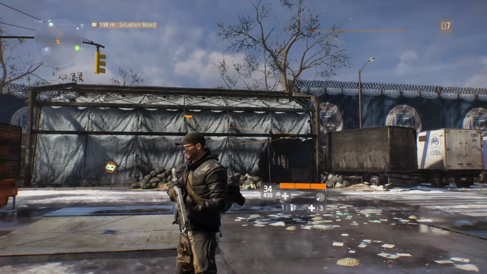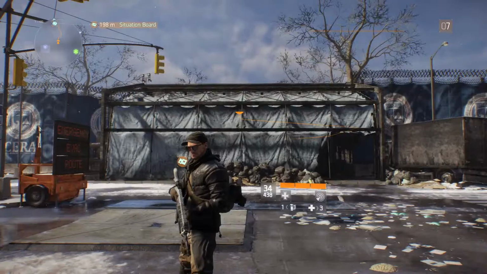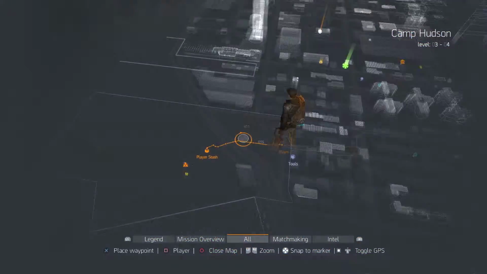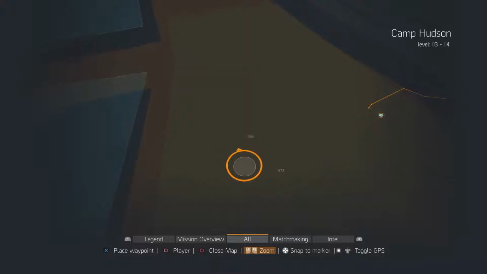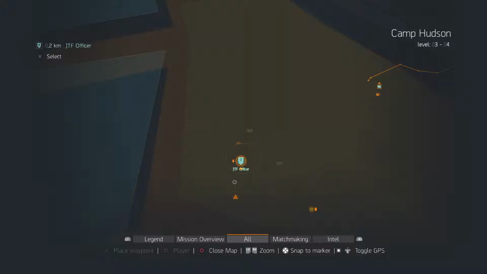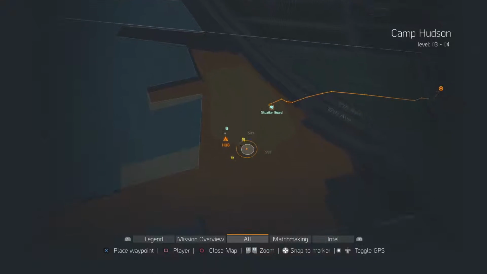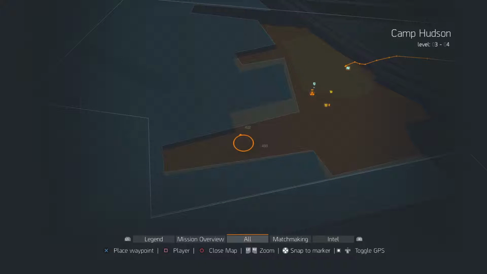Alright guys, so we arrived here at Camp Hudson, as you can see it's right behind me, so we're going to head inside. Before we do, I was zooming in on it a bit more, and there's actually a JTF officer we can probably talk to, but we're just going to work our way in from the beginning and try to explore everything if we can.